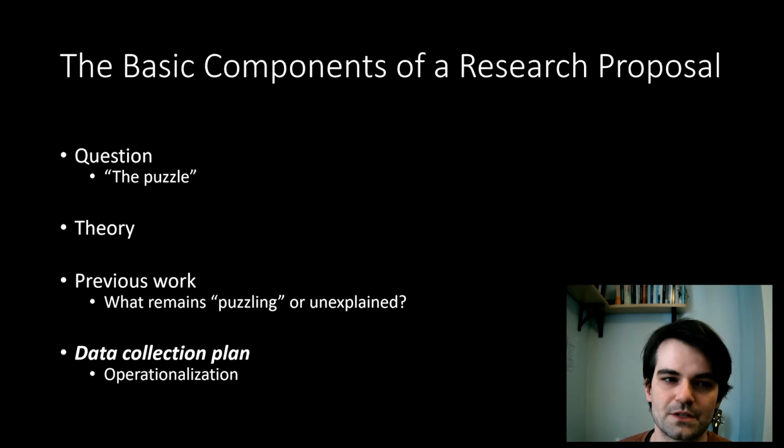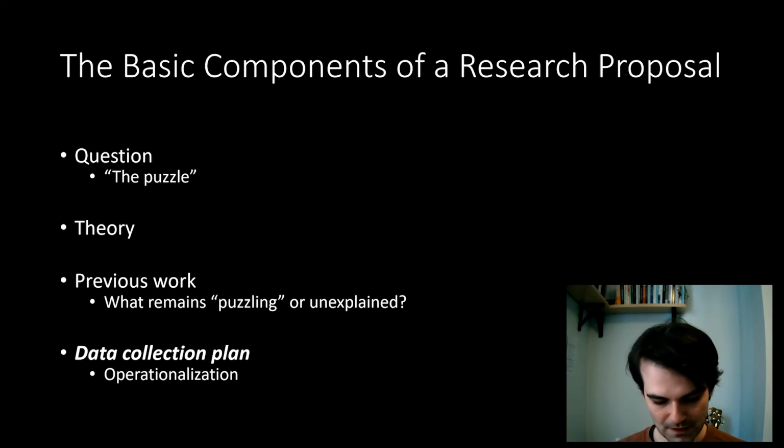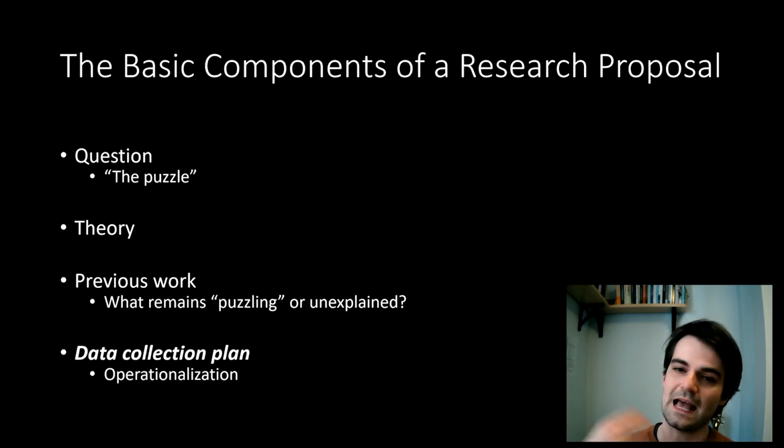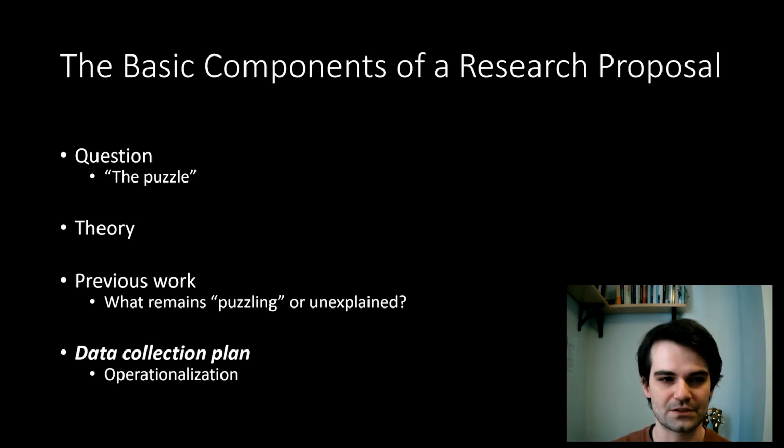When that sort of previous work is relevant to the theory that you're working with and can maybe help to shed light on your question, that needs to be covered in the paper. An important way of thinking about this previous work is as a jumping off point for your own empirical study. So it's like this author studied this group of people, and they operationalized this abstract concept that's relevant to sociologists in this way, and I'm asking, what if we operationalized it this other way?